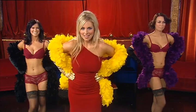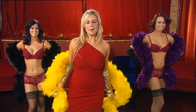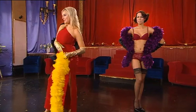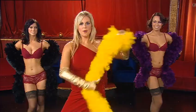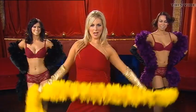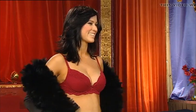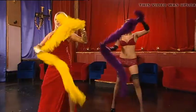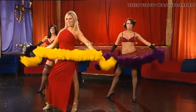This is the final section. We're going to step onto the right, right arm up and down, change straight away to the left, up and down, and then holding the boa, bring it under your eyes and down and up and down. So let's do that quickly, girls. Ready, and up, down, up, down, up, down, up, down.